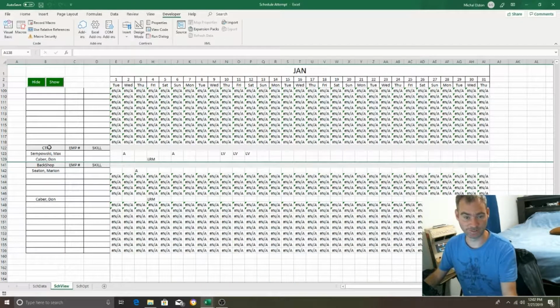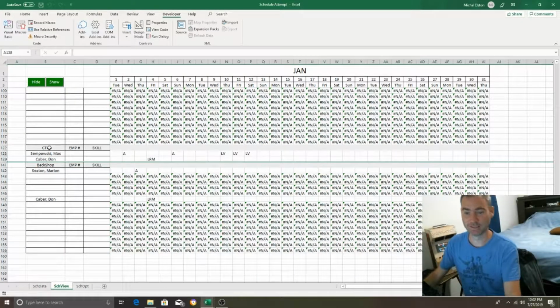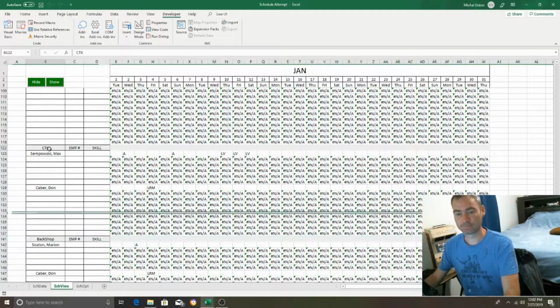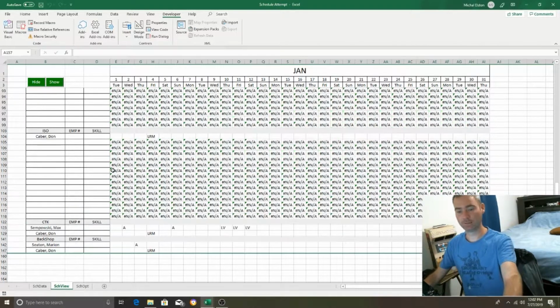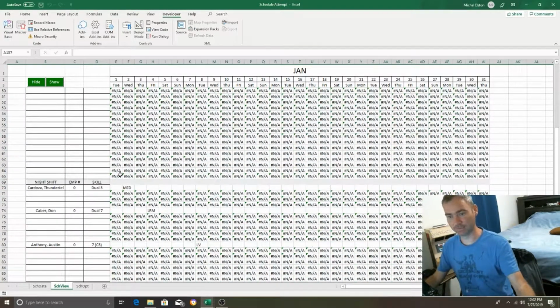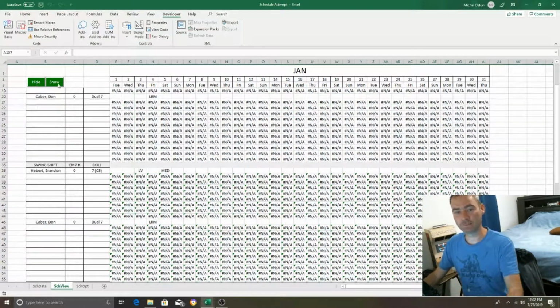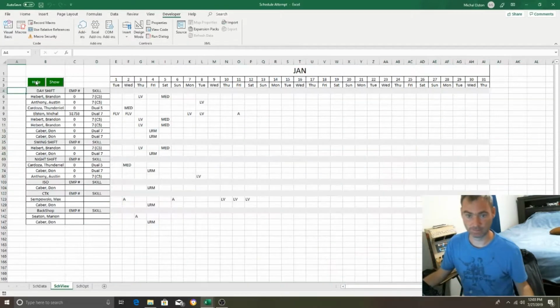I can also do it like this. That works in reverse as well. And let's say I do this. So now these two are hidden. These ones are all unhidden. These two top buttons, like I said, just take everything either hidden or everything unhidden. So everything hidden, right?